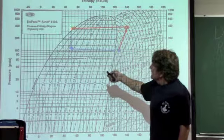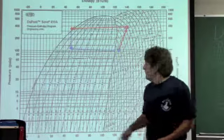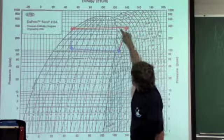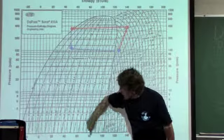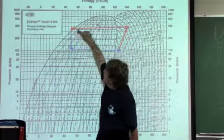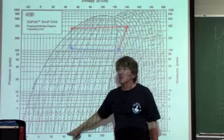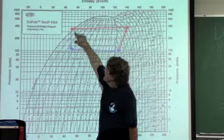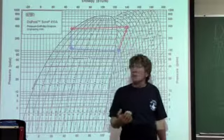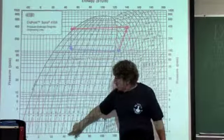Now I go through this expansion device right here. Now I get that adiabatic process where, if you look, before when I was coming through that condenser, I was dropping in enthalpy, dropping in the total energy content. But as I drop in pressure, the enthalpy doesn't change. So the adiabatic process actually cools by dropping the physical pressure without changing the enthalpy.